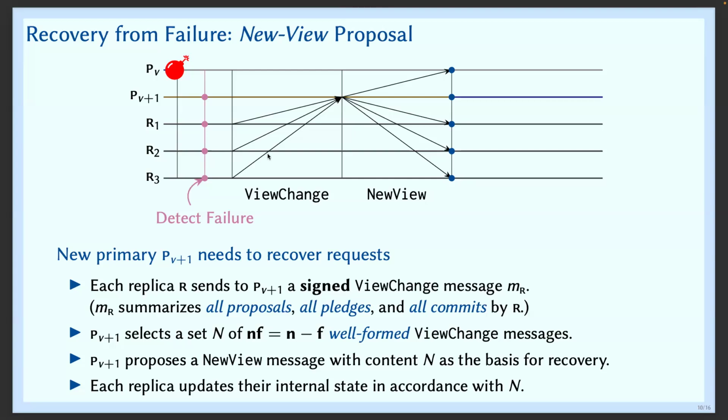And now, even if only one thing was done, potentially only one thing was done in a previous view, in my view change message I say I prepared transaction T, and I provide my proof for it, of size n. They all do the same thing. So these are n messages, each of size n. So that's n squared complexity, quadratic complexity.